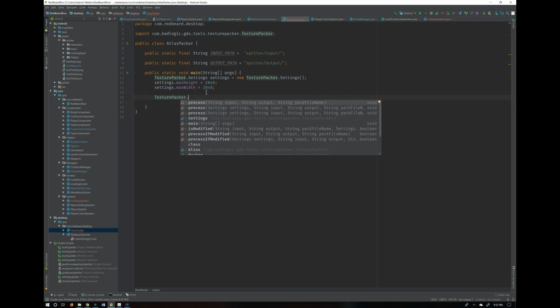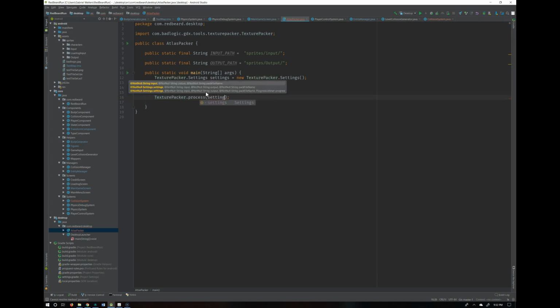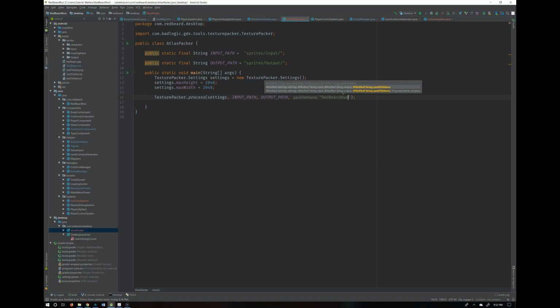So I want to process, and I'm going to pass in the settings, my input path, my output path, and then I'm going to give the name. It's a string. Let's call it Redbeard Run Atlas.